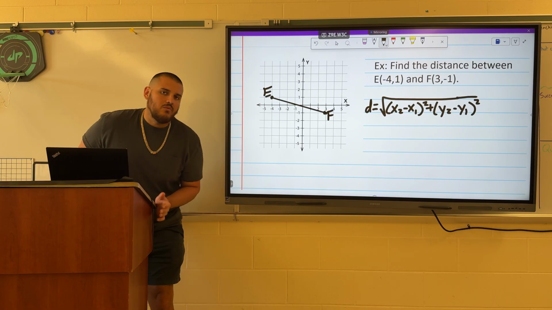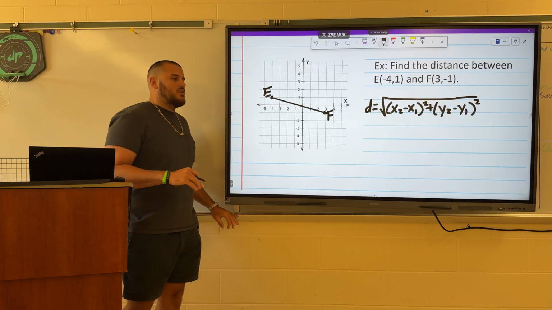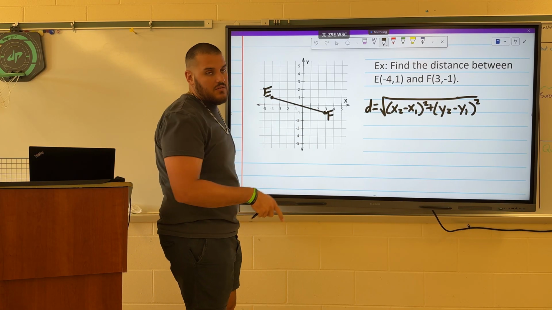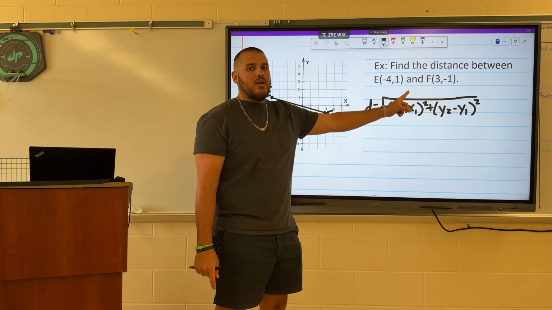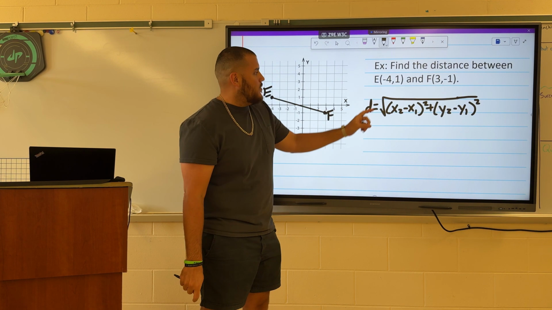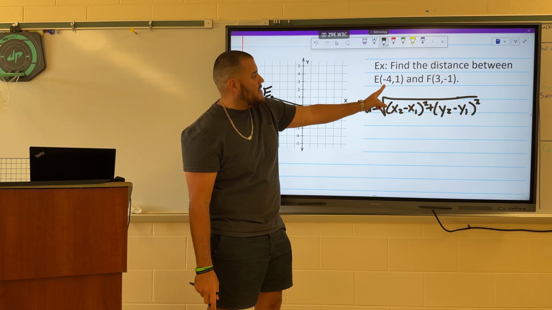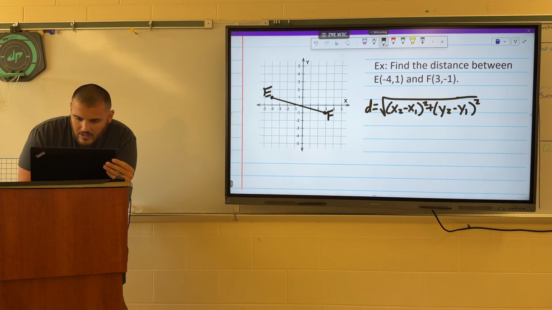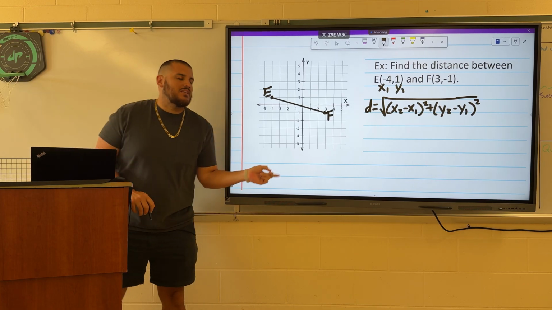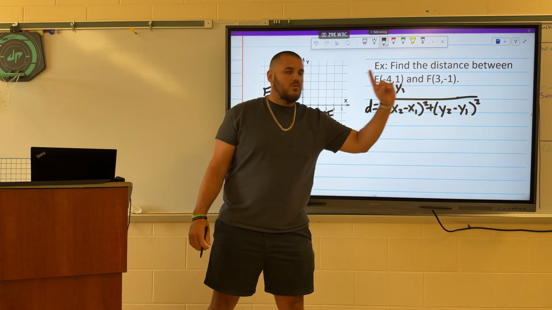Something I urge everyone to do when using the distance formula is label the points that we're going to use in the formula. So our given points are E and F. Remember that every point has an x coordinate, that's the first value, and a y coordinate, and we're going to label those for both points. So I'm going to pick a point, it doesn't matter which one, and label the coordinates x1 and y1 on that point. I'm going to do that for point E, so x1, y1. Then I'm going to do the same thing for the other point, but now I'm going to give it the 2's, so that's x2 and y2.